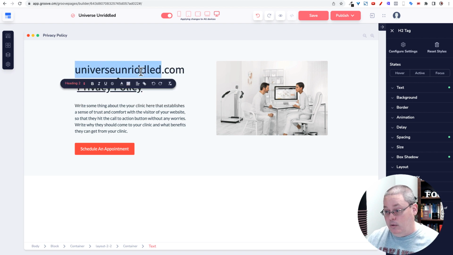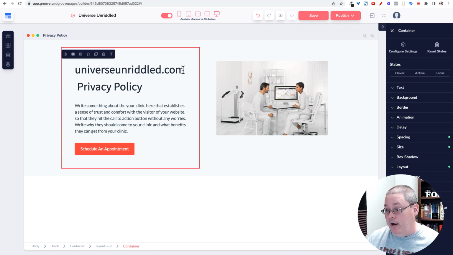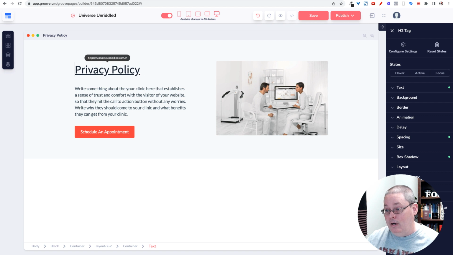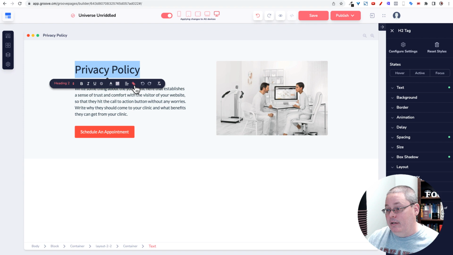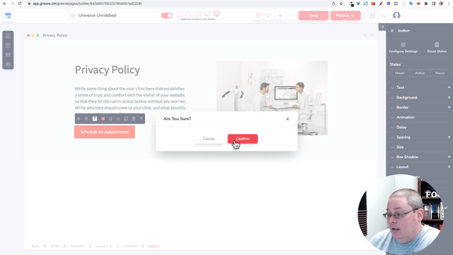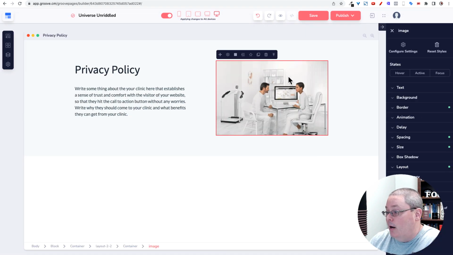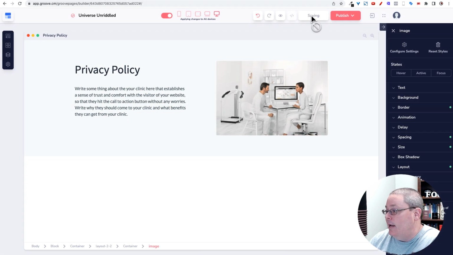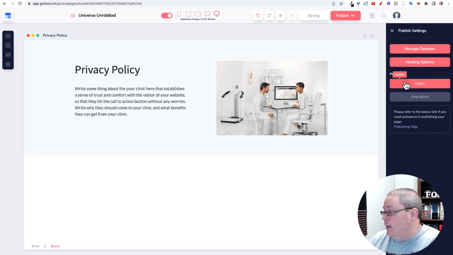And then I will click around here a little bit, and what happened there? Delete this. And then I will unlink that, because I don't want that link. So I'll click here. That should have unlinked that. Then of course, we'll get rid of these buttons, and then we'll come back and make this a real privacy policy page. Of course, we won't need this. We may add an image later, so we'll go ahead and cancel that. Save, and then we'll publish, because we may add an image here and put some more information.